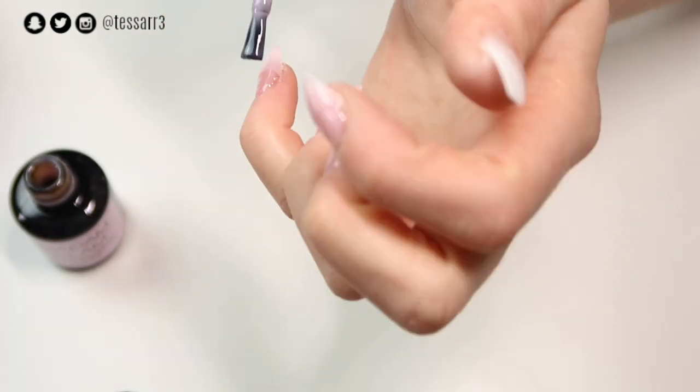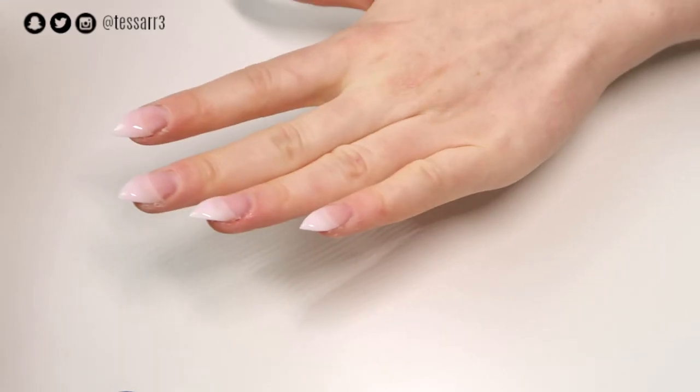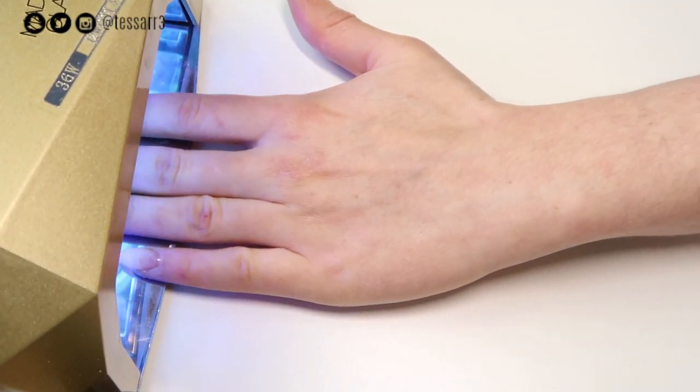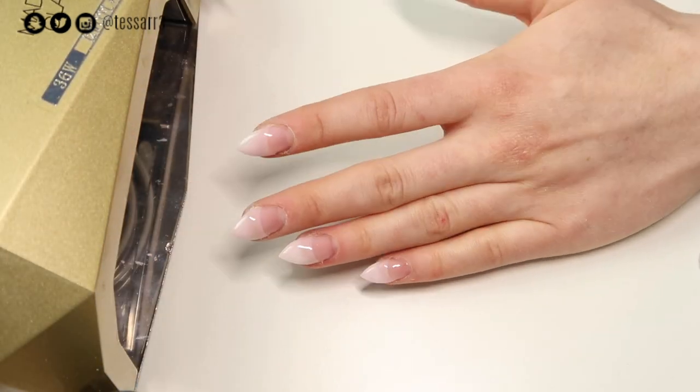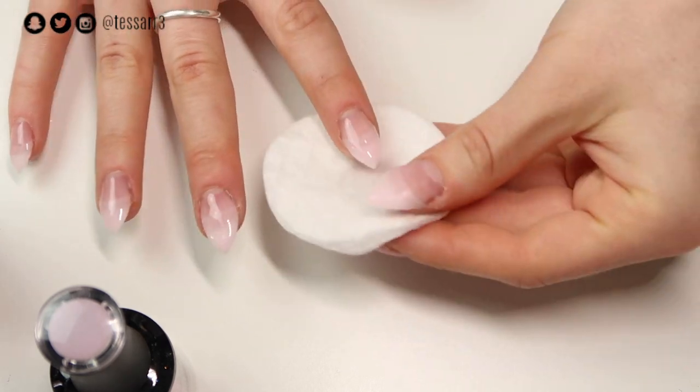Once you've finished building your desired thickness of your nails, you want to give it one final cure for 30 seconds. Then clean off the tacky layer with some alcohol.